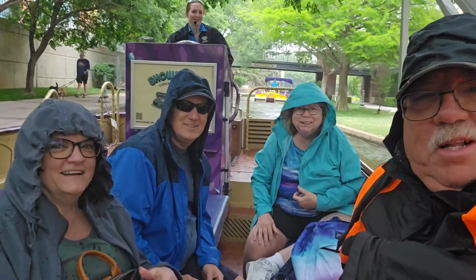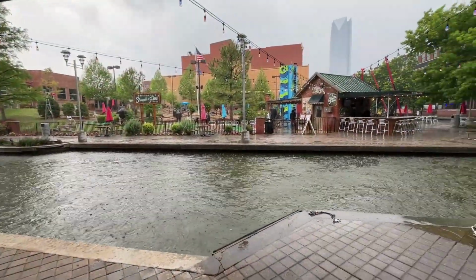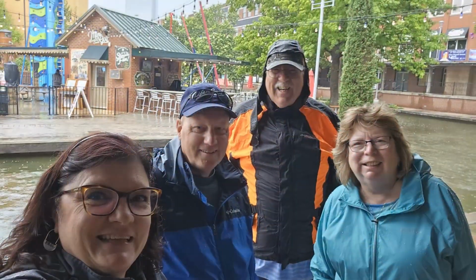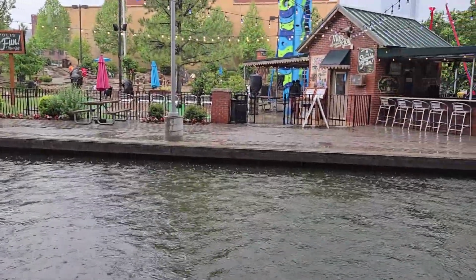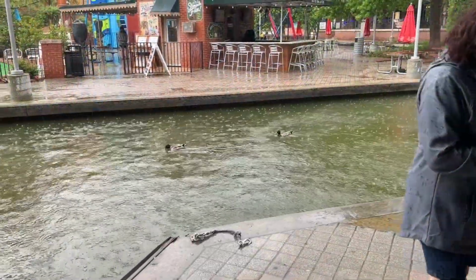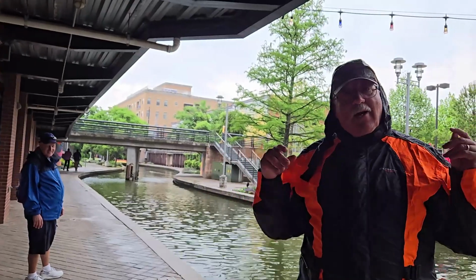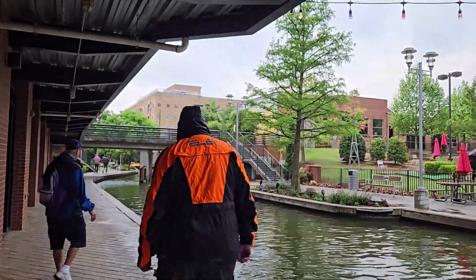What's a sightseeing trip without a little rain with the Holmeses and the Crows? And we have some rain. And it's raining. Again. Hello everyone. No problem at all here. Ducks are very happy. Guys going to get the car, because our ladies are so sweet, you don't want them to melt in the Oklahoma pouring rain.